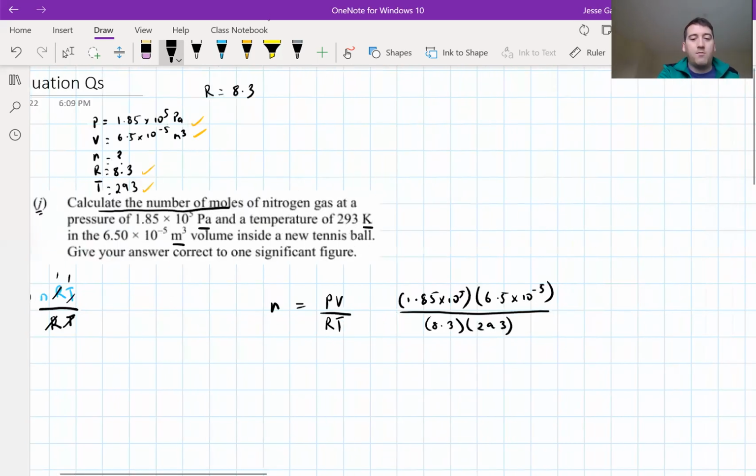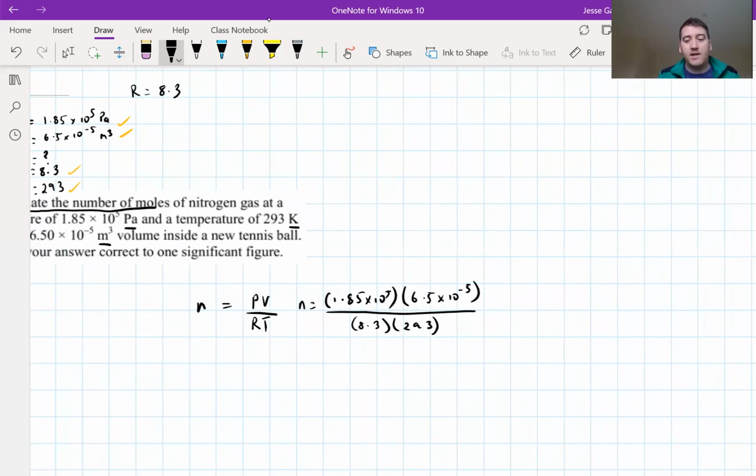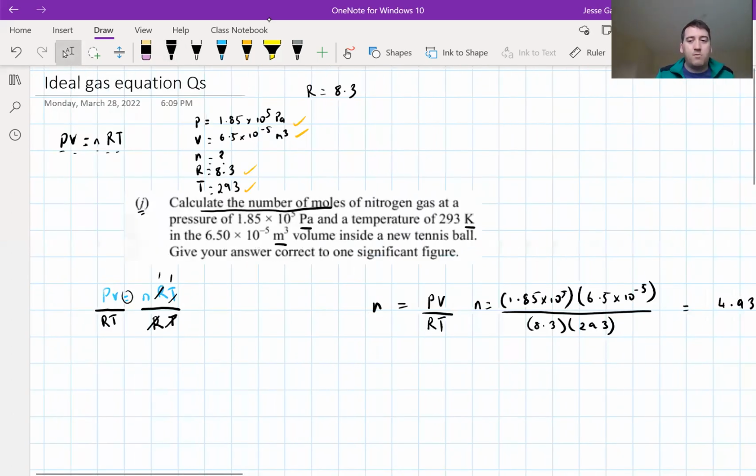Okay, so now I'm ready to put this in my calculator to find N, because N is equal to all of this stuff, this math sum here. Put it in your calculator exactly the way it is there, in brackets. And what you should have got is something like this: 4.939 times 10 to the minus 3 moles. Good. Now you might think you're finished, but there was one other important thing here.